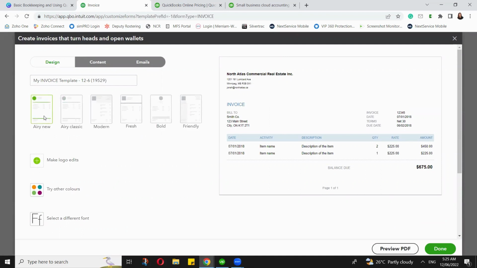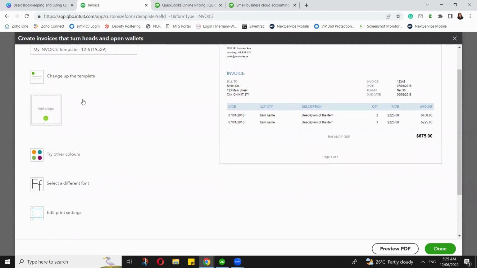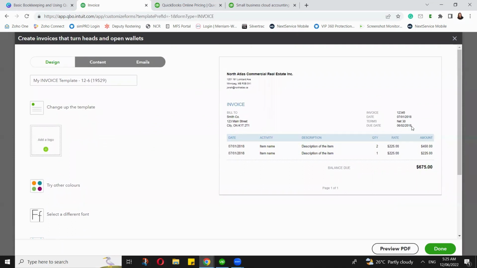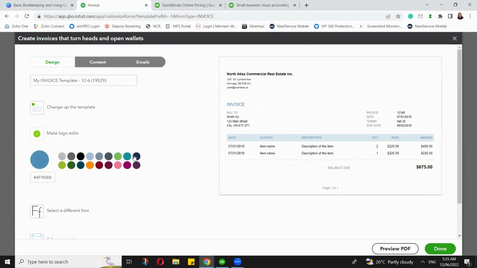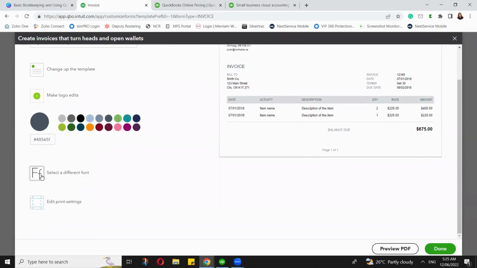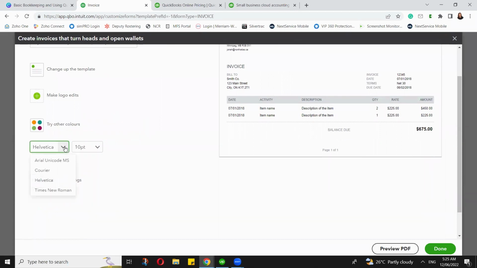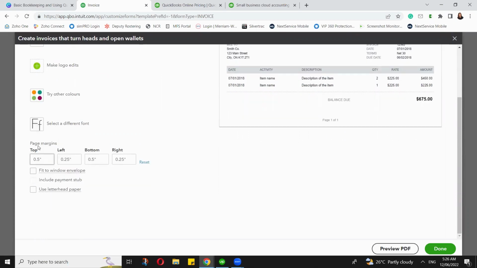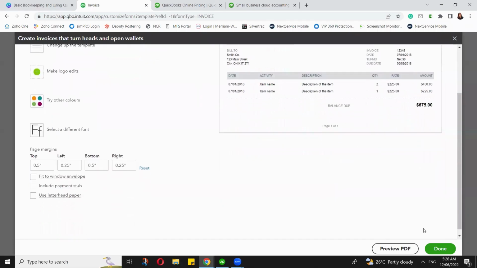There are different templates here. Also, you can put a logo on your invoice. You can also try different colors on your invoices, and there is a selection of different fonts, and you can also select different font sizes. And you may also choose the page margins from top, left, bottom, right of your invoice.